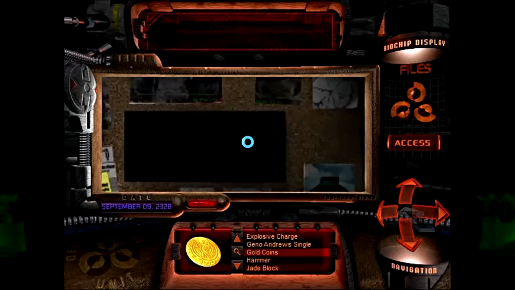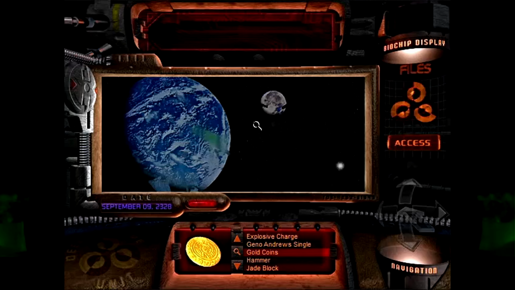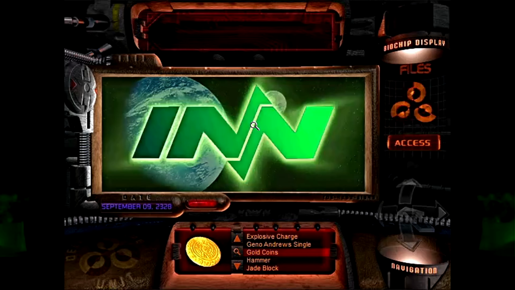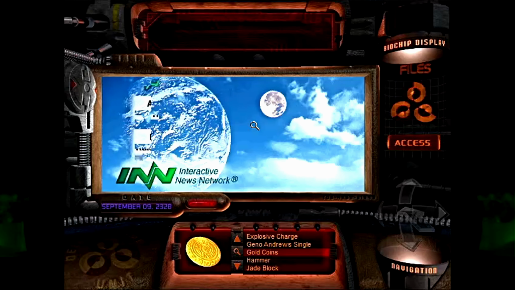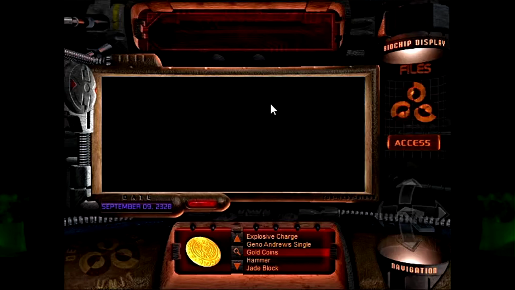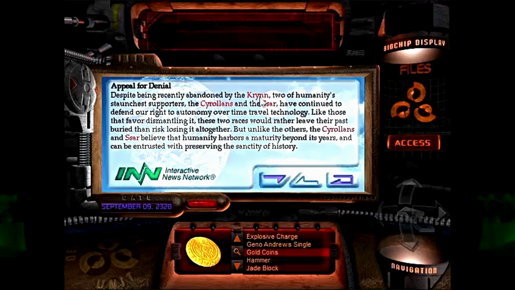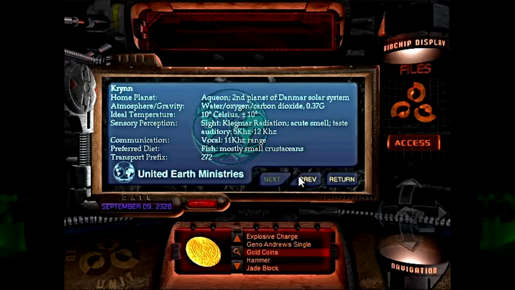Let me go back. Rest assured, I am trying to skip this. Okay, so Symbiotry Tech discussions. The other thing we need to remember is this temporal prefix code, transport prefix of 272.